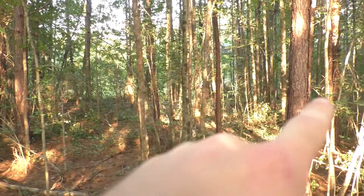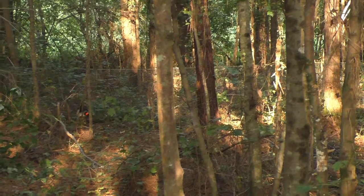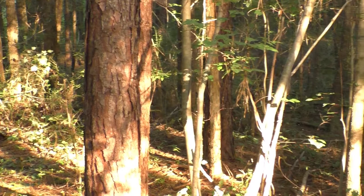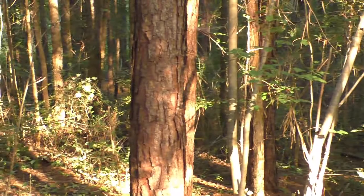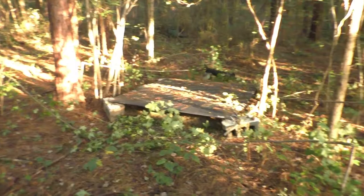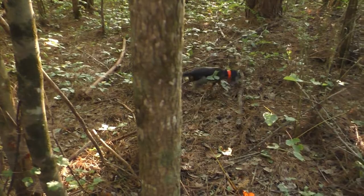Going down the fence line over here. Let's see if he goes the right way. Oh. There he goes. That's a good job, good check. Sight chase. He found him again using his nose. Good job. Once again, use the truck bed cover. He doubled back right here. He run right through here.